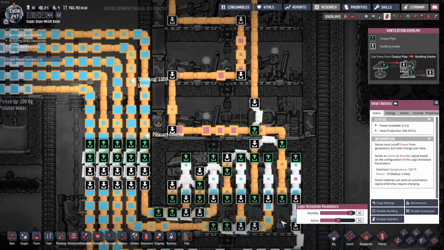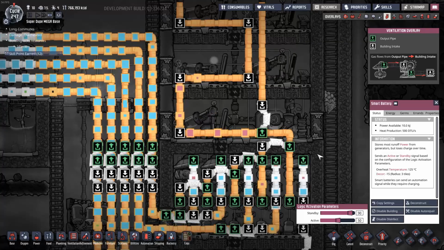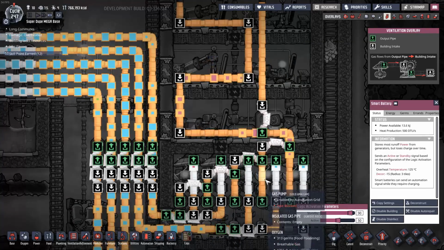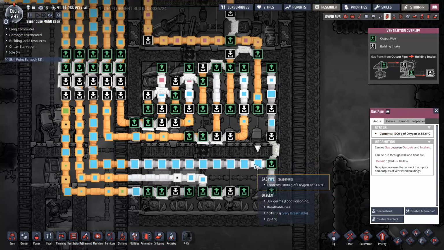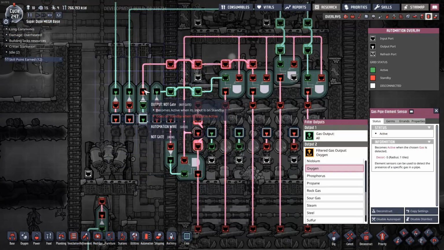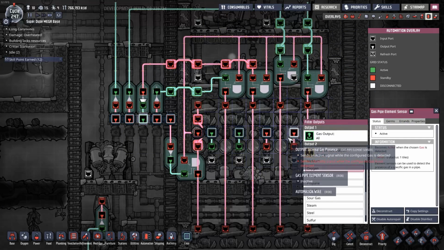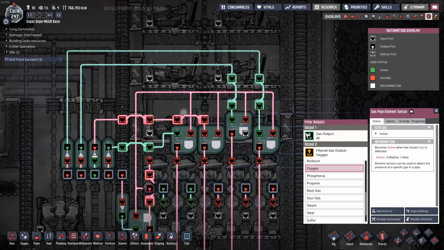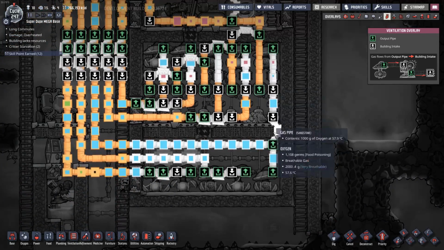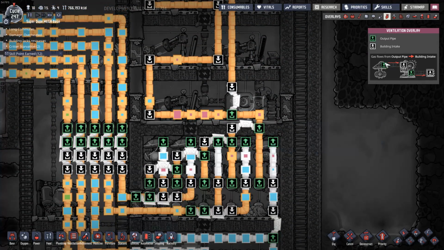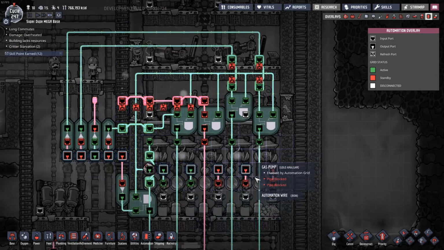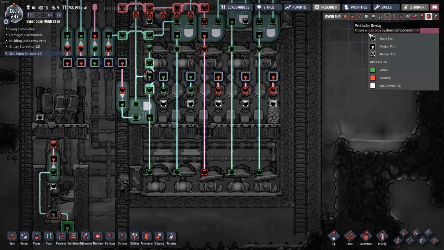I'm getting some oxygen up in there. Why am I getting oxygen? Is there just too much going on? It's not happening while I'm looking at it. Oh, this one's backed up. Okay, so you should be detecting that I didn't connect this stuff to the right spots. Right now I'm disabling the wrong pumps. The madness. Oh, okay. So this pipe here at the end flows out in the middle. As we can see, that one's full, as in I need to disable it. That's how the oxygen's flowing through, because the pipe's backed up.